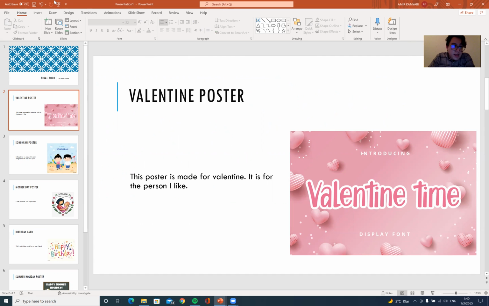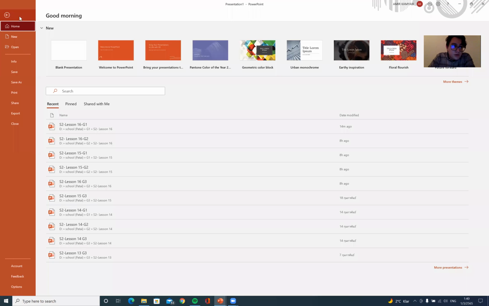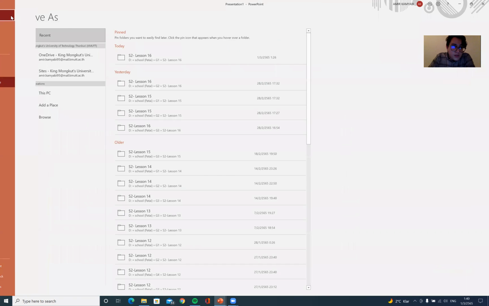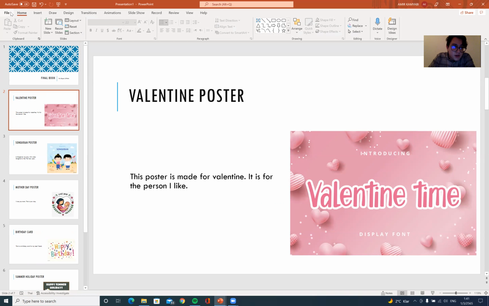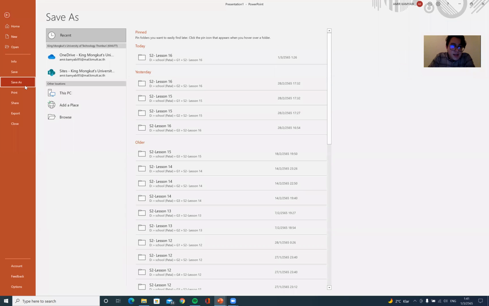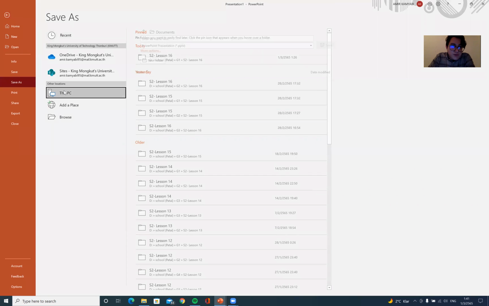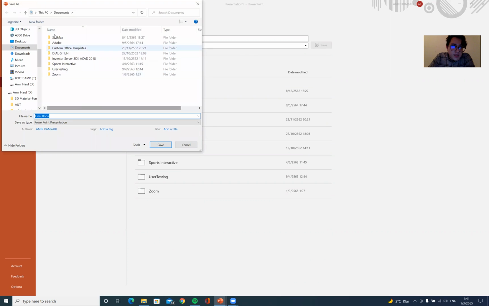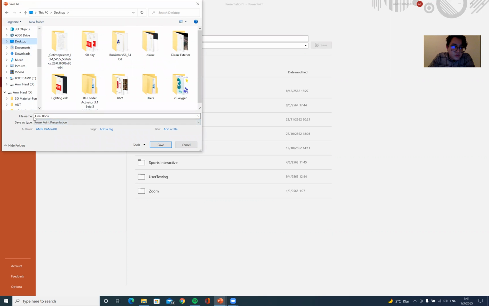So this was one. And how you can save this is you should click save as here. So one more time to go slower, you click here on the top, you click file, you go to save as, and when you go to save as, you can choose this PC, and then you choose more options, and you choose where you want to save it, maybe desktop, and then you save it as PowerPoint first, like this, and then when you click save, it will save for you.